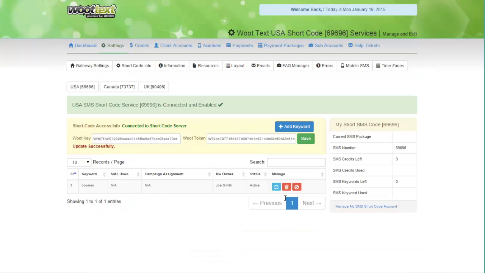Jumping back, if I ever want to remove this keyword from this install, I just click on this button here, and it'll take that keyword and place no ownership under it for any system, but you will still own it. If you want to release the ownership of the keyword to free up your keyword credits, just click on this and it'll automatically remove it and release it from the shortcode system so other people can pick it up.